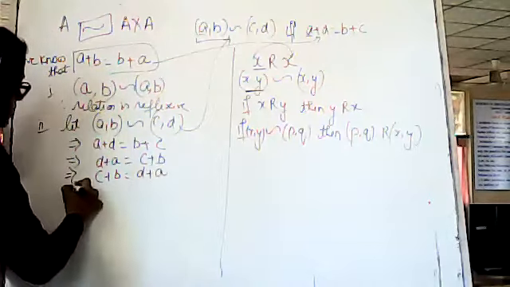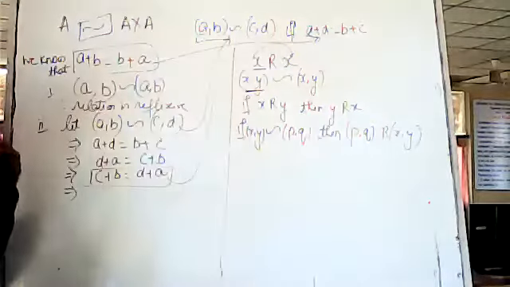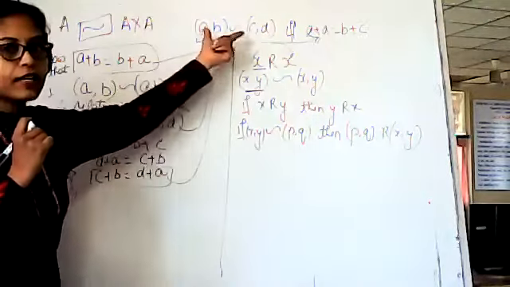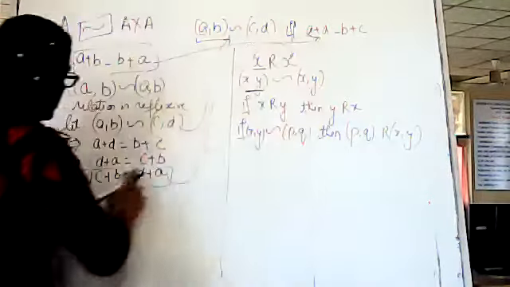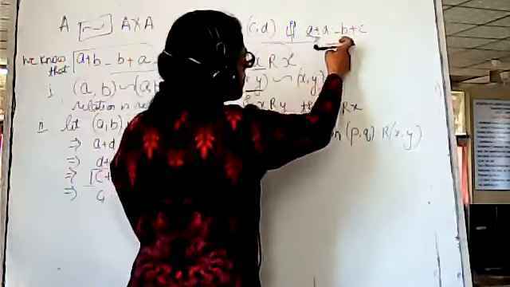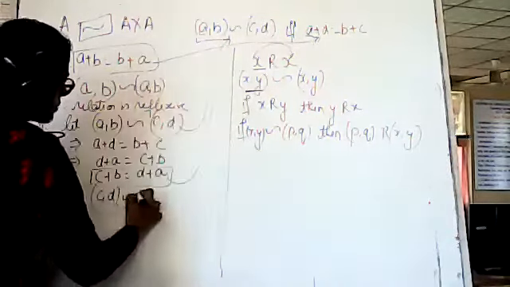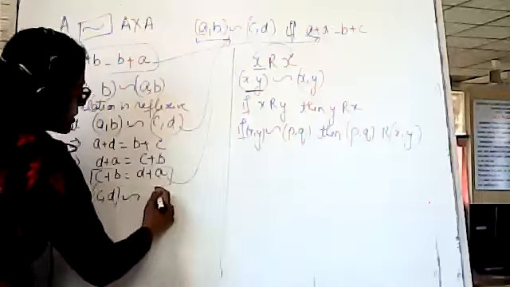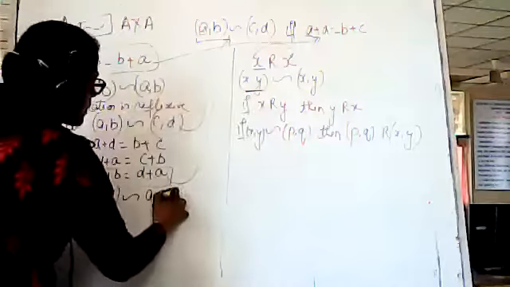Now this condition has come, and comparing it with the symmetric condition, we have to make the left-hand side using it. How is the left-hand side made? A is the first element of the left-hand side; the first element of the left-hand side is C. Then B is the first element of the right-hand side; the first element of the right-hand side is D. After that, this sign. Then C is the second element of the right-hand side; the second element of the right-hand side is A. D is the second element of the left-hand side; the second element of the left-hand side is B.